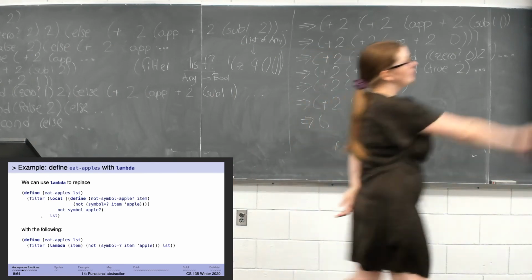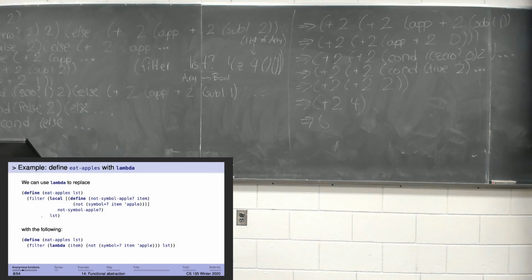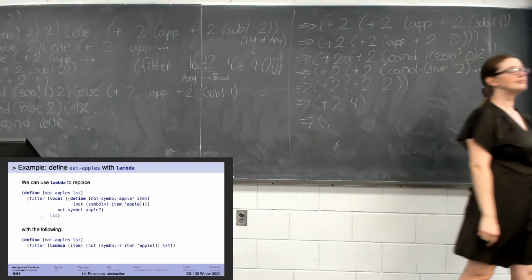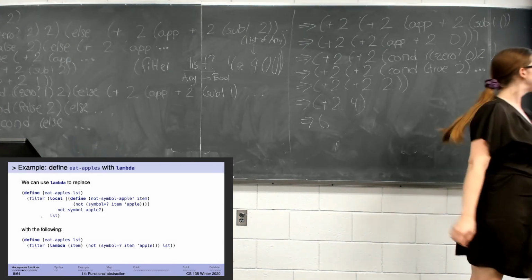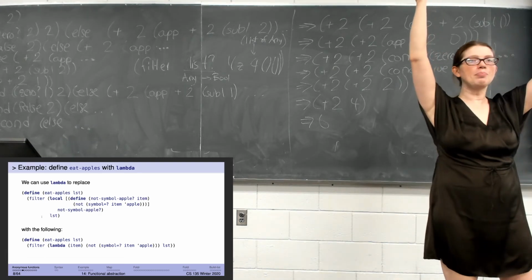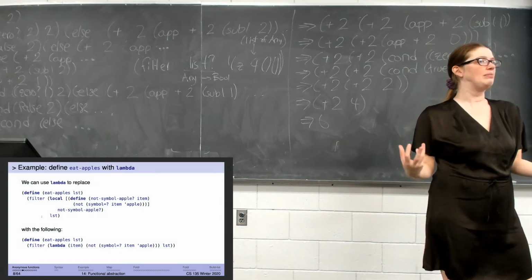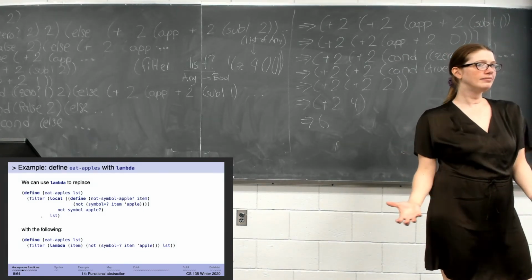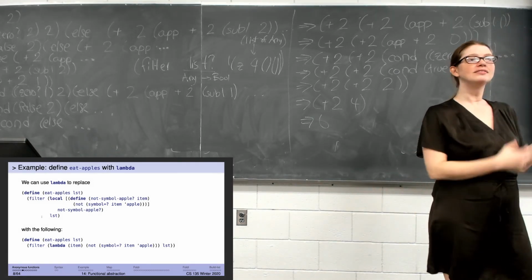All right. So you want to see why we like lambda? Because you take that ugly crap and you turn it into that piece of beautiful work. I only need this unnamed function to be my predicate, so I just do lambda item, not symbol equal to apple, done. That whole function is 2 lines. I haven't exposed anything to the top level, so the user can't get in trouble. I also didn't have to come up with a nice, meaningful name, because I didn't need anything with a name. It's a single-use function. Beautiful.